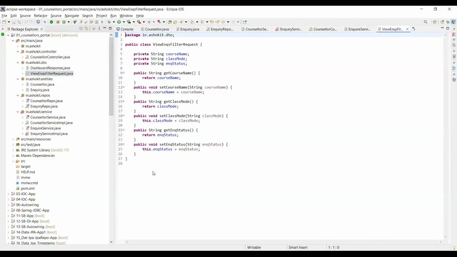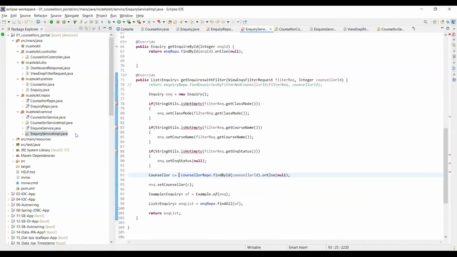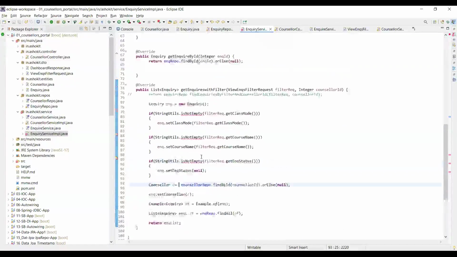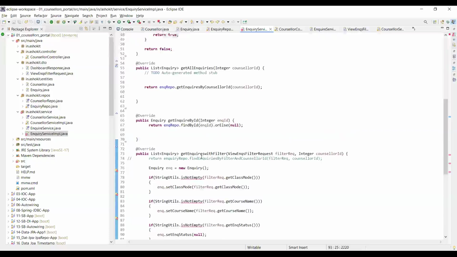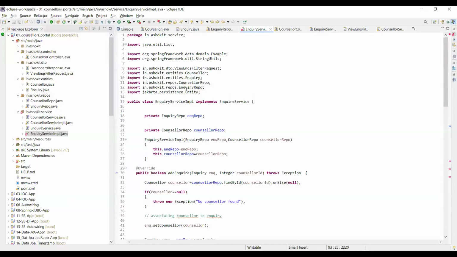Okay, now go to service impl. StringUtils.isNotEmpty is not working. Inquiry service impl. Go to the top level package. What is the package you are using? He has imported the wrong package, I think. Yes, StringUtils, that is util.StringUtils. That is fine, from the Spring framework util package StringUtils.